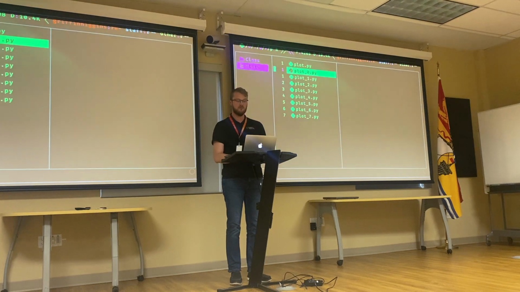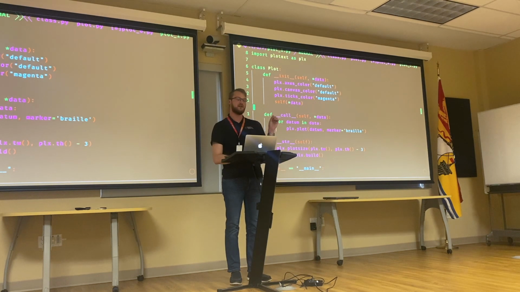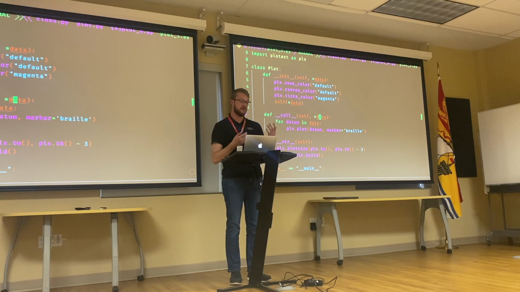So if we start to jump down to adding on to this a little bit, we can start to add on another dunder method called call. Essentially all this will do is take your class and turn it into a little function. There won't be any way for Python to distinguish between these two things. You'll be able to call it just like it's a function.